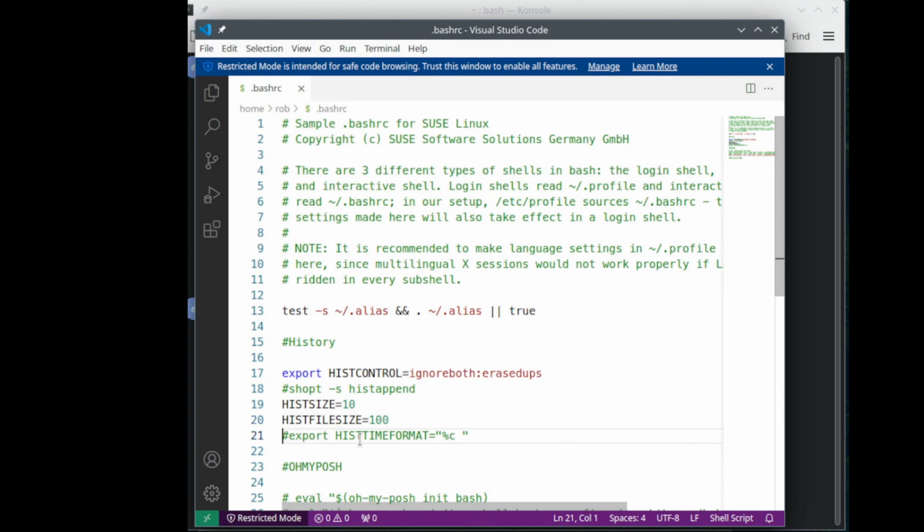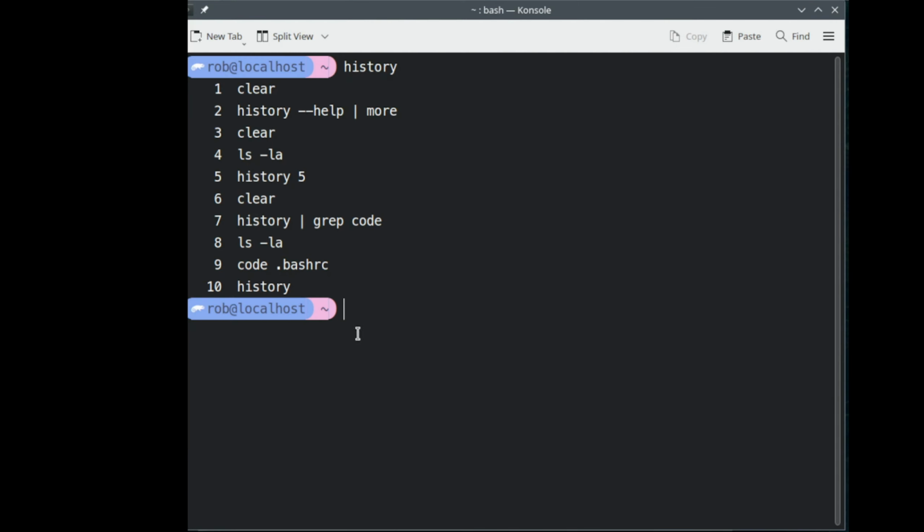And then the final thing here is export HISTTIMEFORMAT. That displays a date timestamp with the history output. Let's take a look at that. You have to restart the terminal.